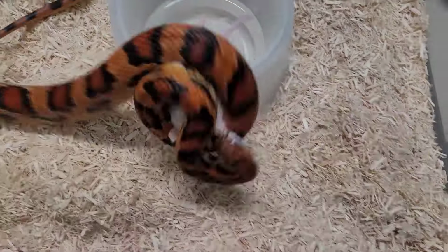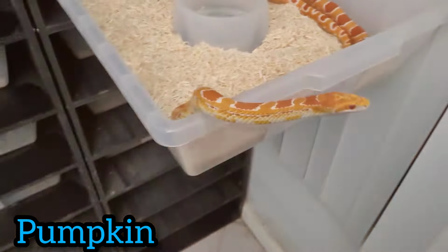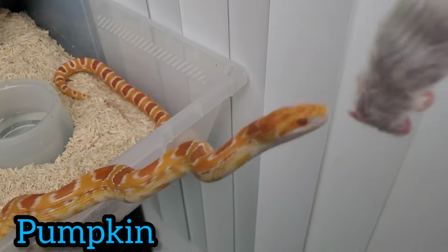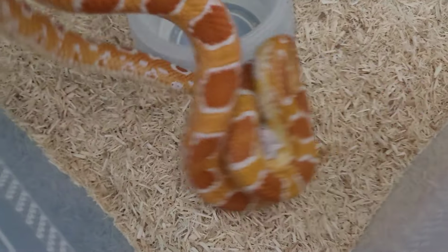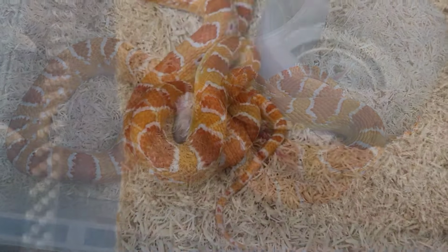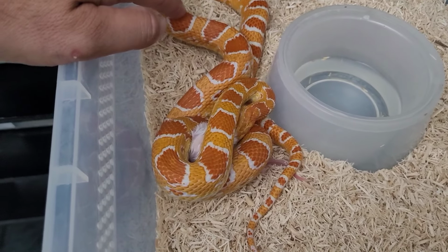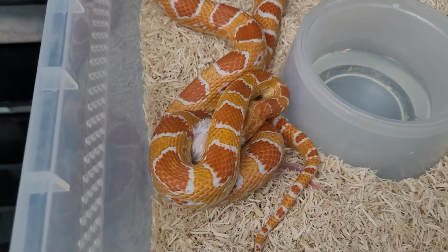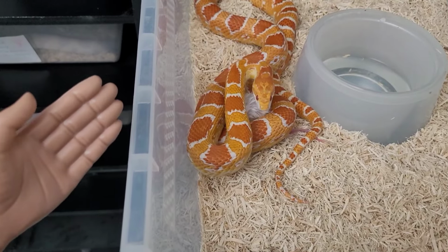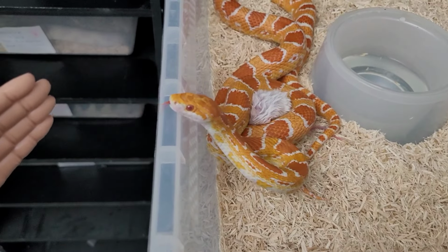See if she's hungry. Whoa, whoa! Look at that. Now it's really, really dark in the room, so her colors look almost totally gone. But she just jumped out of the bin for that mouse. I don't think I even got it in frame. So she just stopped eating. She's looking at me now, so I'm going to close up the bin and let her relax. Whoa!